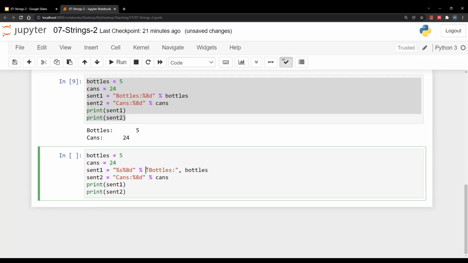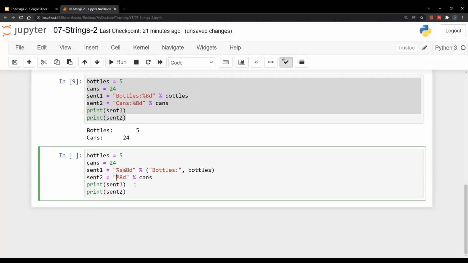So again, I will substitute the string bottles colon instead of this placeholder. So now I have 2 values substituting 2 placeholders. So I need parentheses. I will do the same for cans.